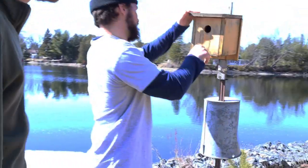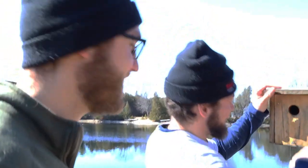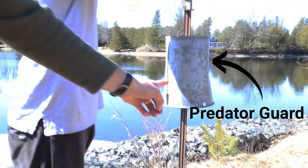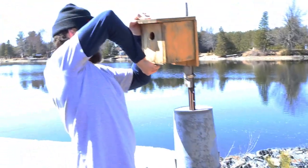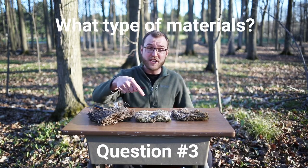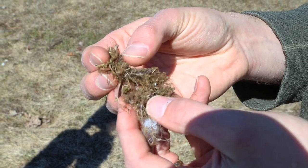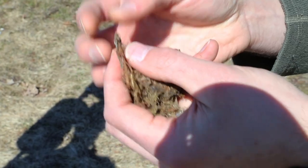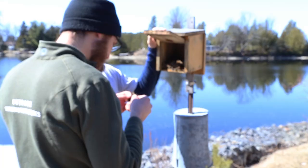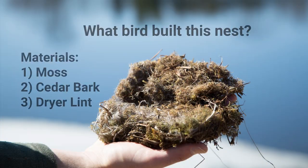And what do we have in here? This one has a security lock on it to prevent predators from opening the door. We actually do have a predator guard on the nest boxes though — that's an old maple syrup sap pail that we've drilled a hole in and put on the post, and it stops raccoons, weasels, and even snakes from climbing up. Oh wow, this one looks a lot different. Question number three: what type of materials were used in each of the nests? You can see some different fibers almost like dryer lint, and then we have lots of old green moss and some long strips of cedar from the trees just to my right. And what bird do you think would make a cozy nest with a base layer of moss mixed with cedar bark and a few tufts of dryer lint on top?